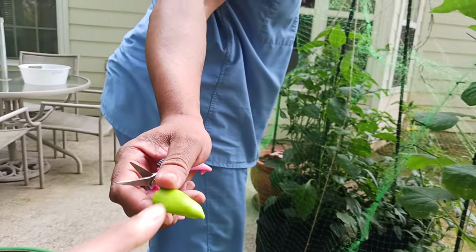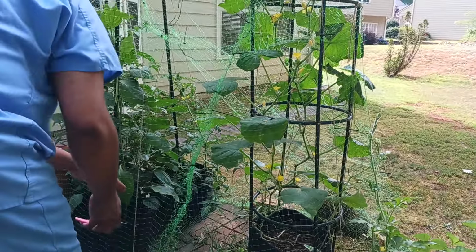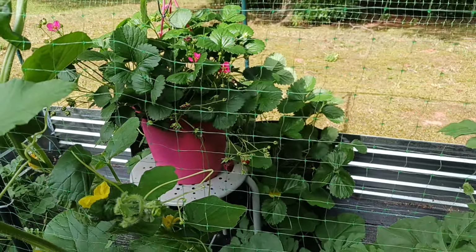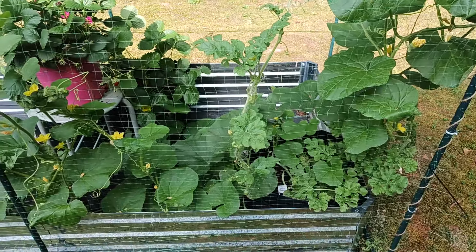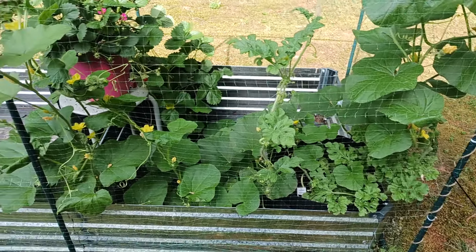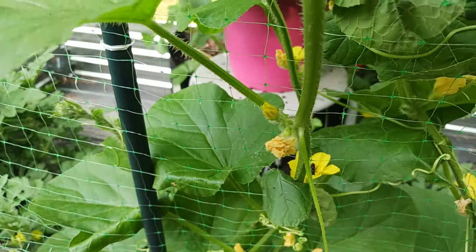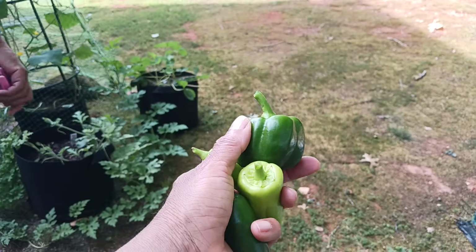Show it to the fam. All right, that was cool. The next time I do an update, y'all, it's going to have some tomatoes. And then let me show you. Then we have a couple of strawberries coming through. I just let those shrivel away. We're going to have some watermelons. We have a lot of pollinators. Look at him going in there. So, yeah. Ooh, my baby bell pepper!